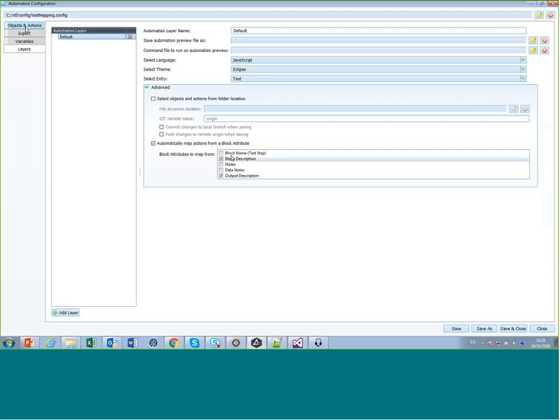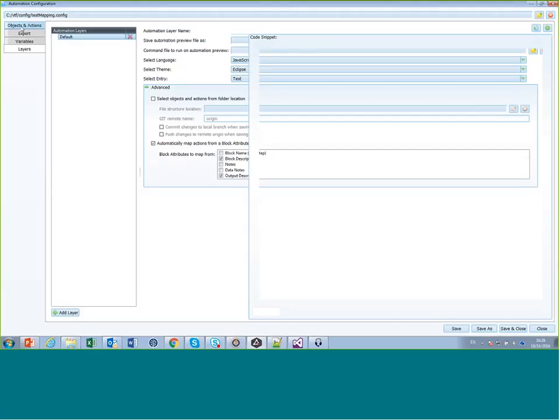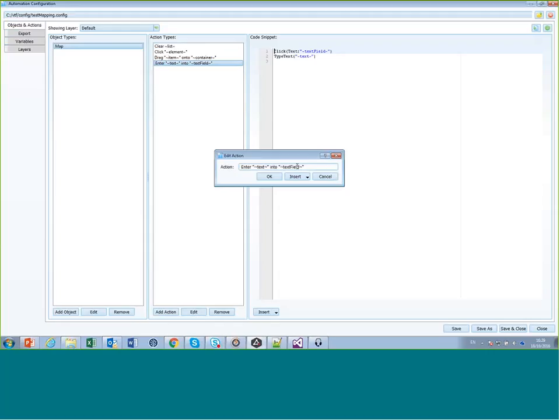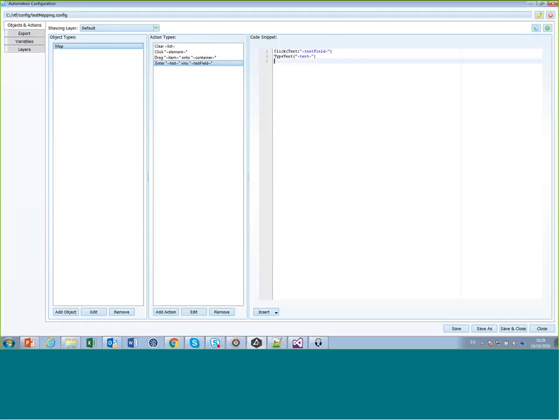And once we have this set like so, in the objects and actions, we can parameterize the action name itself, so make the action name into plain English, parameterized with some variables that will be provided when you create the blocks, and use the same variables to create the actual code snippet that is going to execute this.